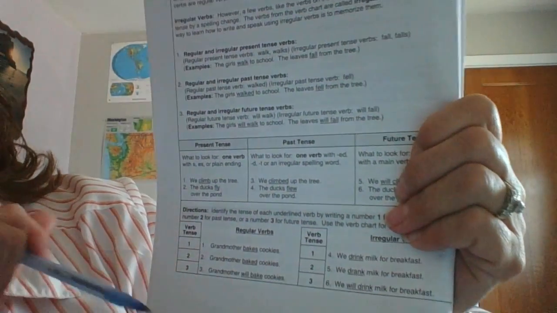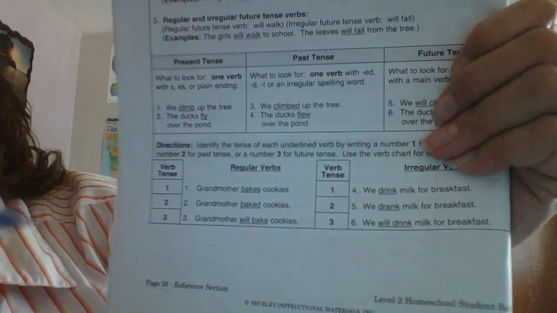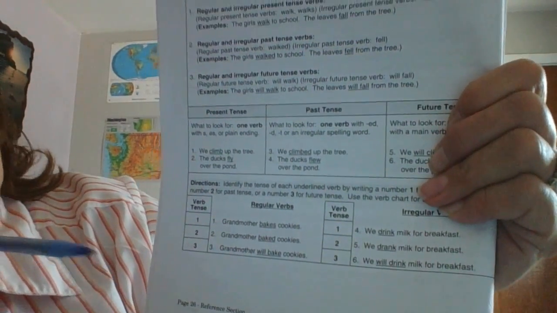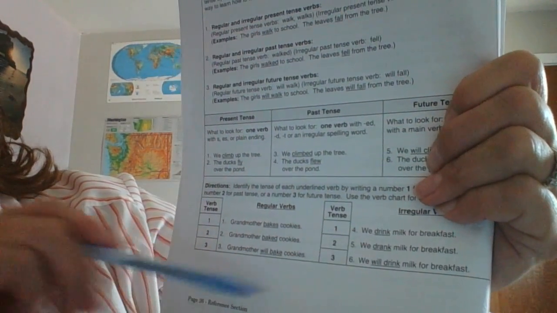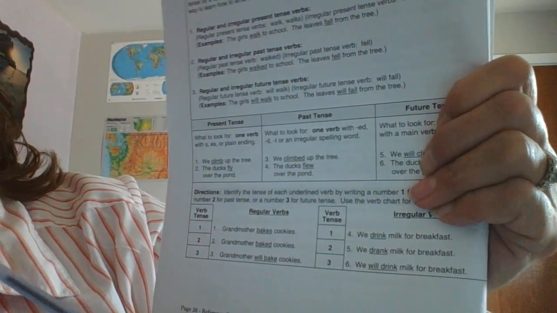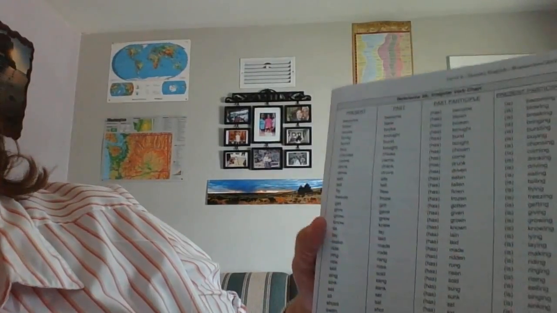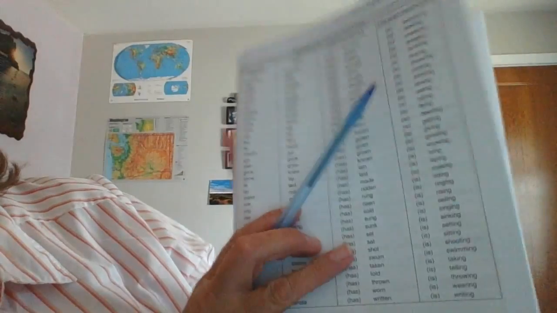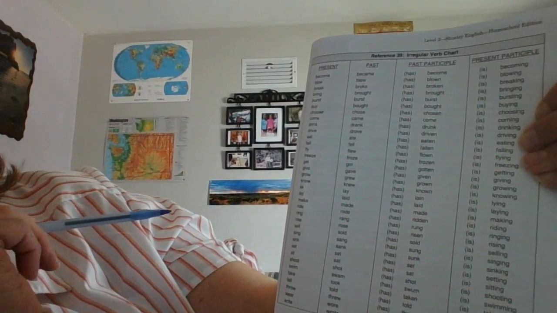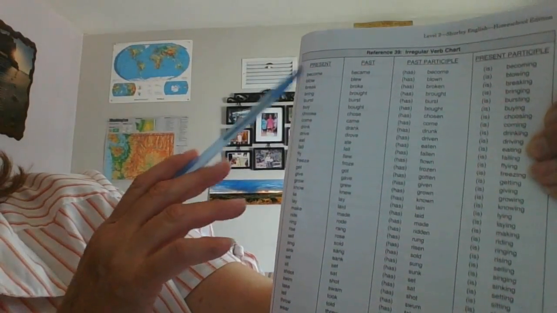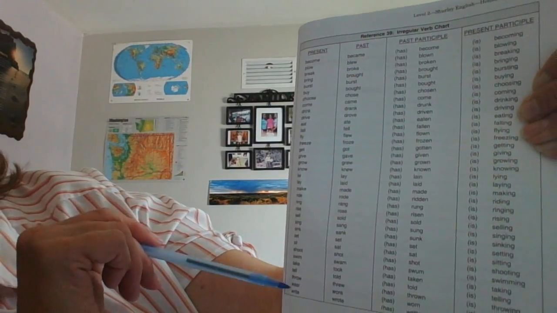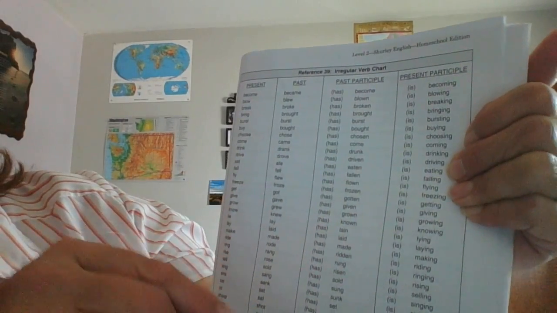It probably sounds like a lot right now, complicated, but it's actually going to be easier than you think, because this is the way you've heard people talk and you yourself have talked. But all we're doing is identifying, and it's going to make you more and more skilled at grammar. So remember, on the other side here is our list of irregular verbs in the English language. Okay? They're all in alphabetical order.